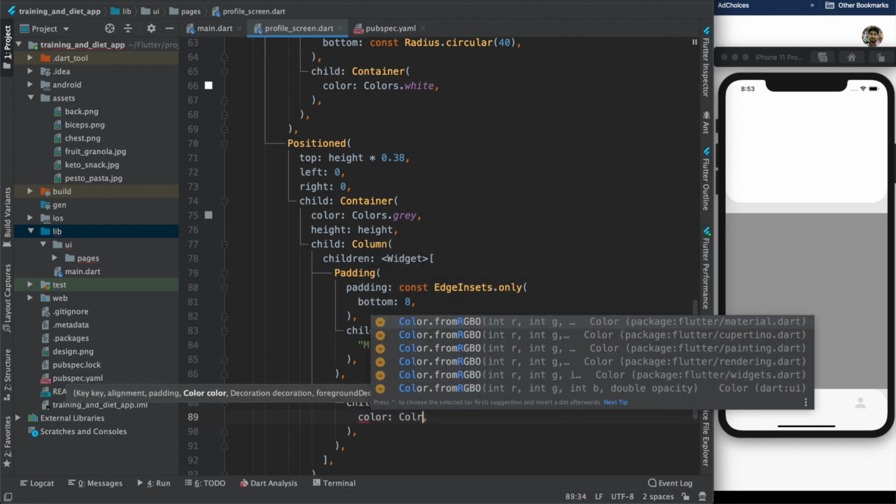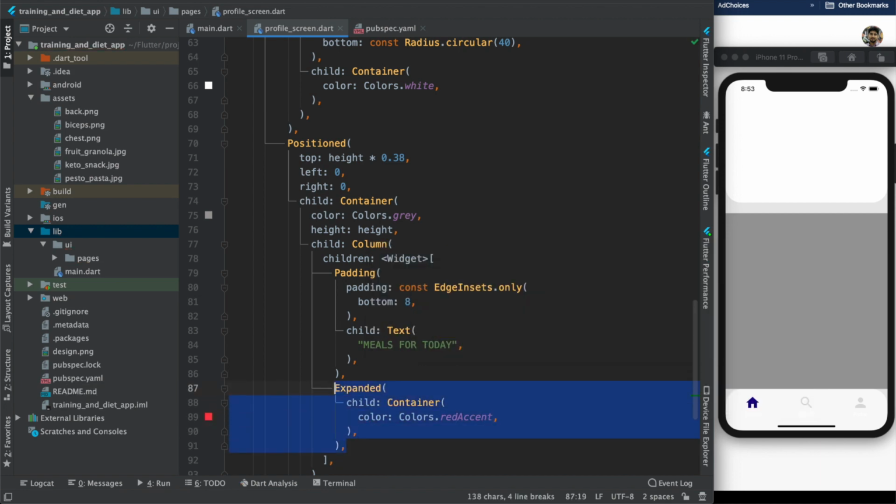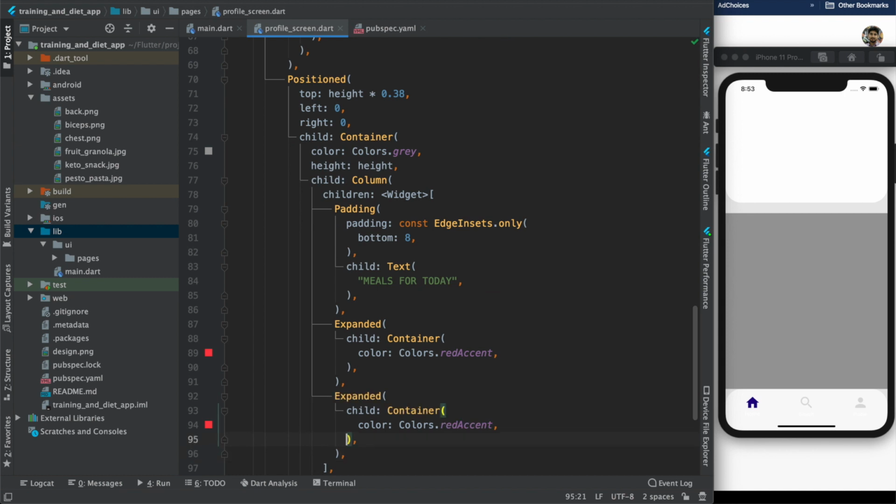Okay, so color, it will be red accent, and similarly second expanded, which will be blue accent. Okay, so as you can see, red has taken complete space because we have not given height to red accent to blue accent, right? That's why it has taken complete. So we will definitely give a height to it. So let's not focus on this right now, but of course this is there somewhere.